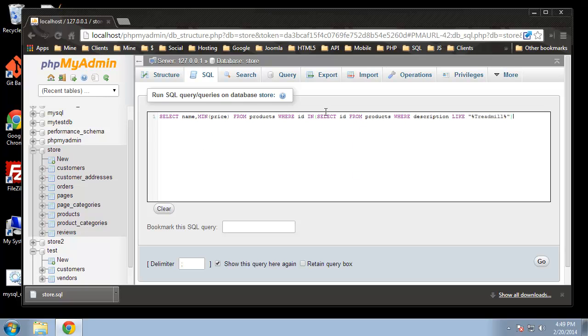And this is a little redundant. You actually don't need a subquery to do this, but it's just an example of how you could use it. I was having a little bit of trouble trying to figure out what to use to show you a subquery using this database. So let's give that a shot.